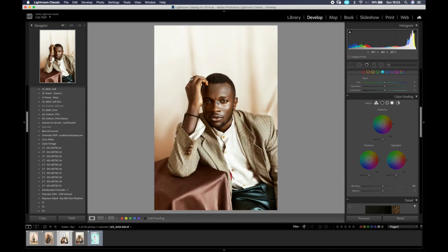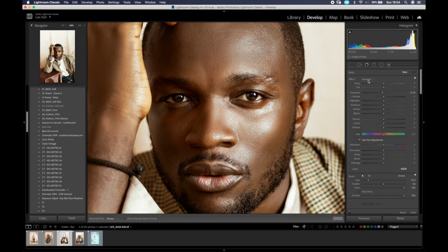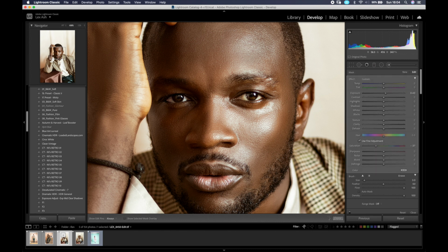So now I'm going to clean up the eyes. You can easily do that here in Lightroom by going to your brush layer, go to teeth whitening, and I always take the saturation out because I don't want it to be too much. And then I reduce my brush just so it fits, and there we go. I clean up the eyes just a little bit just to preserve its whiteness, and if I see that it's too warm, I can take the temperature down a little bit, just to preserve the original eye color.